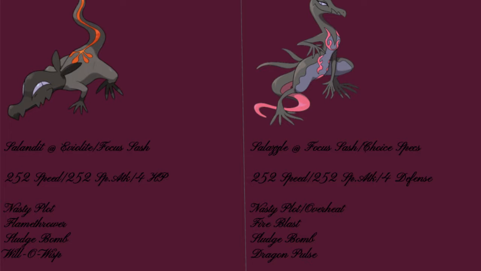Just burn the opponent. Salazzle, which is basically the same set, however you have 4 defense. Either the Focus Sash, you're running Nasty Plot, or the Choice Specs, you run Overheat, along with Fire Blast, Sludge Bomb, and Dragon Pulse. The thing with the Specs Salazzle, you're trying to dish out as much damage as possible.